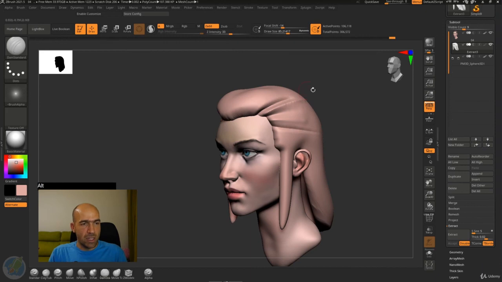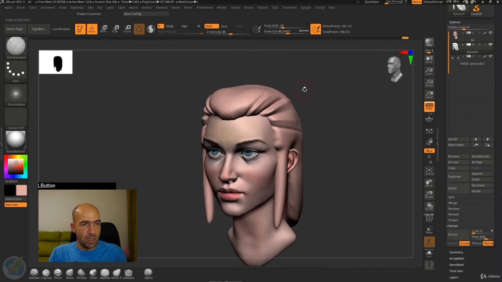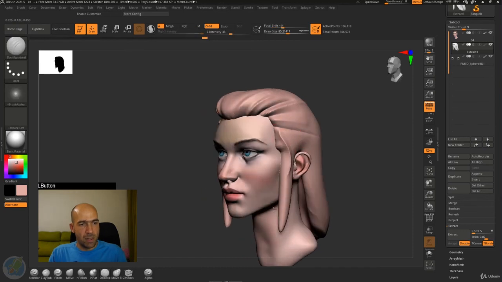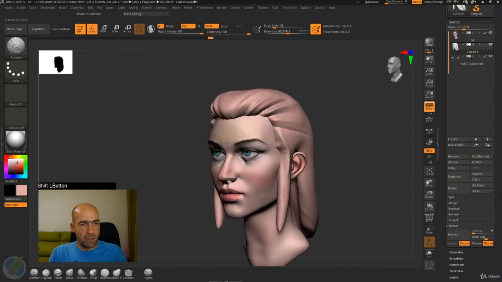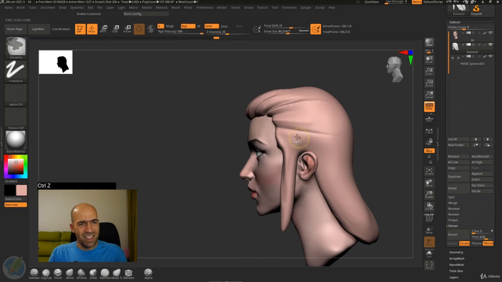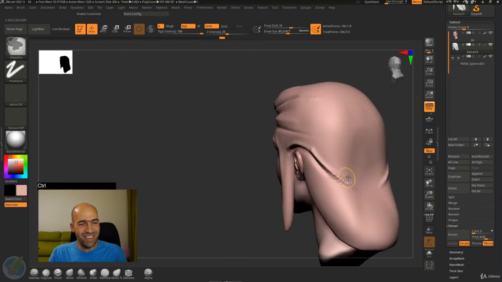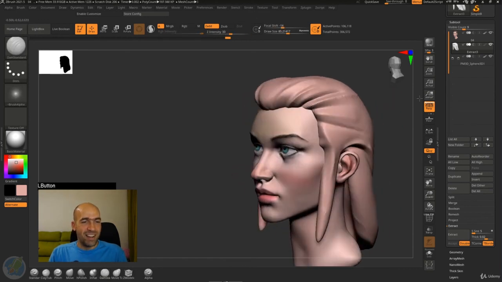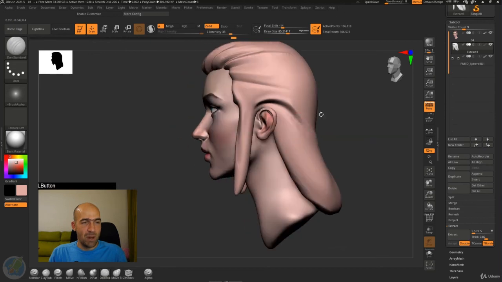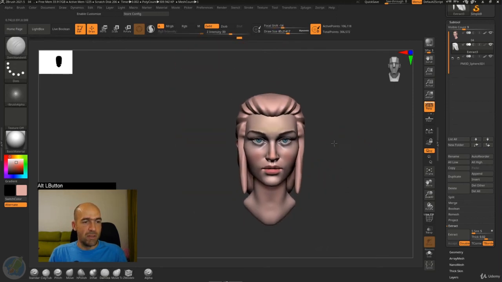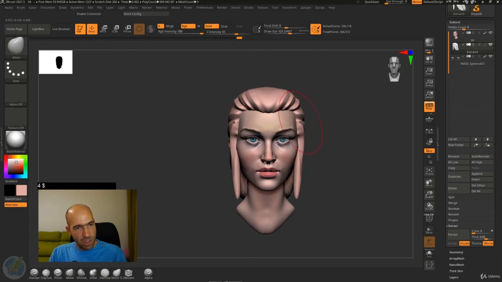And just alt dragging to make those, or just dragging and then alt dragging, and you make this kind of things. Yeah, it takes a little bit of practice, but you will be able to do it. If you don't have kind of a fast hand like me, you can do it with lazy mouse. Lazy mouse, let me just try to achieve something here with the move brush.